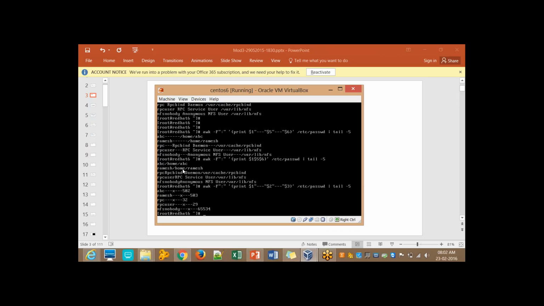Okay, is it clear? Like this, the awk command has a complete programming language around it. We have only seen two simple examples on how to print specific columns using awk.